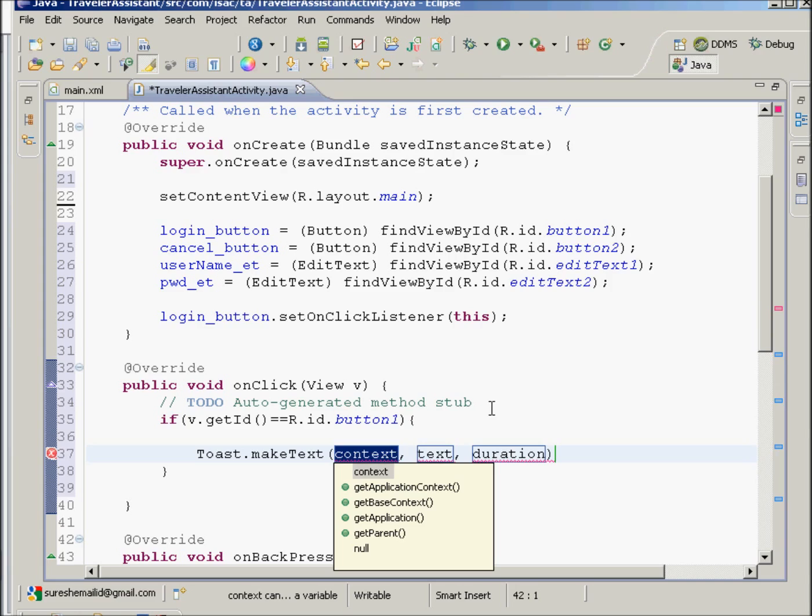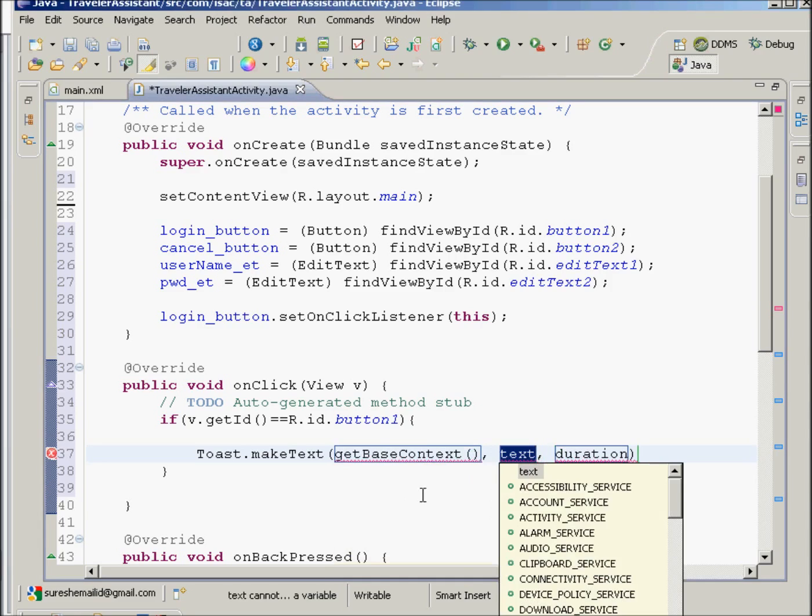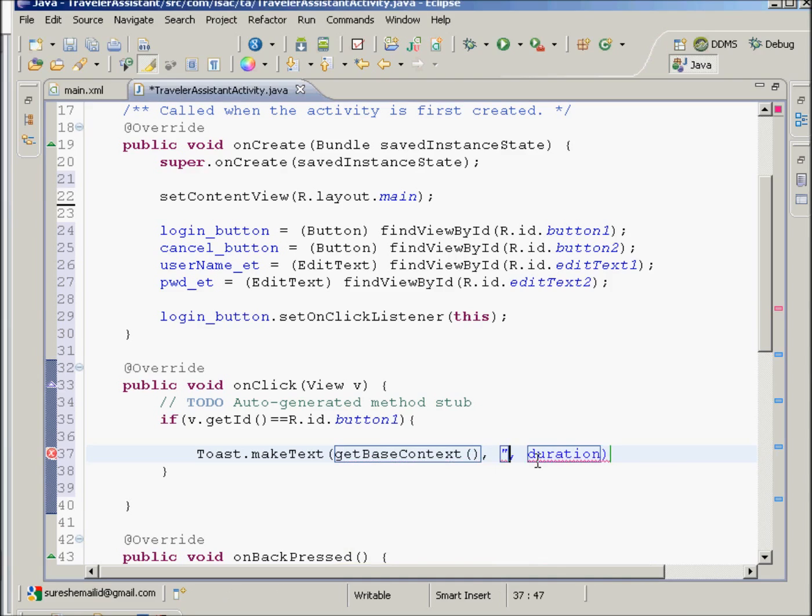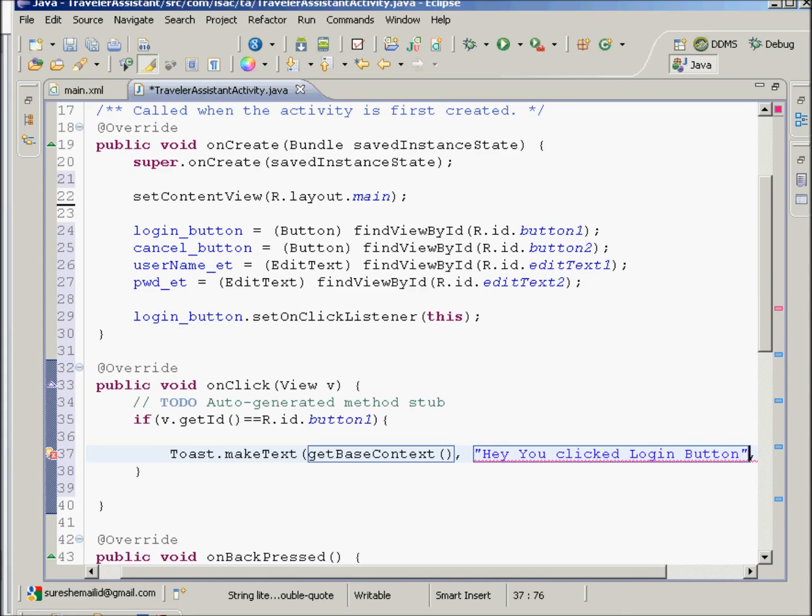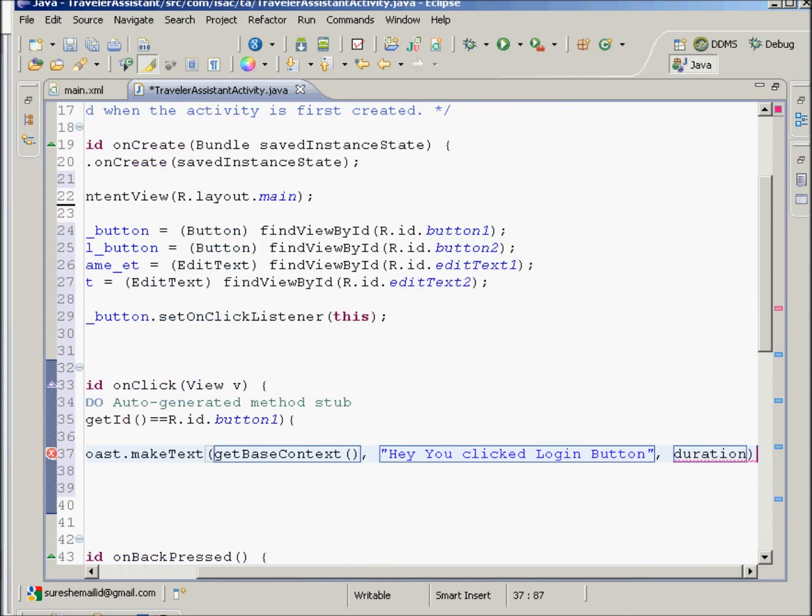Now, the first thing it takes is the context, which is nothing but getBaseContext. Don't worry about this getBaseContext. Let us assume I will say, hey, you clicked login button. And then this is the duration.